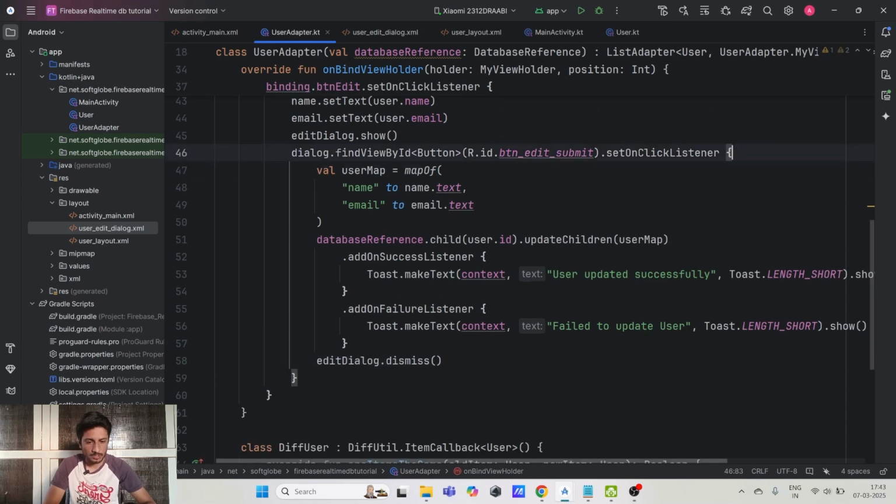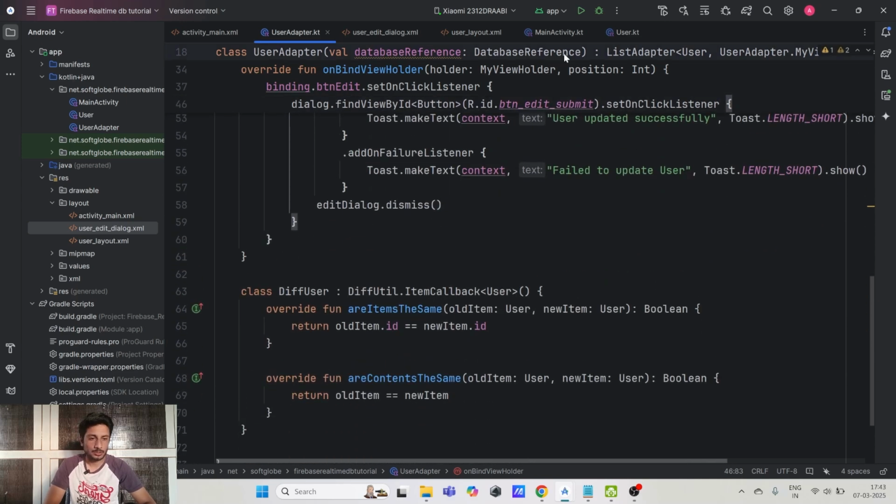So that's the only thing we need to do for the edit operation. Now let's run our application and see how it works.